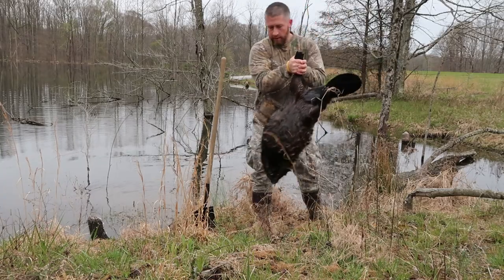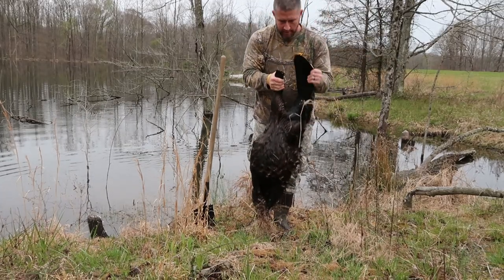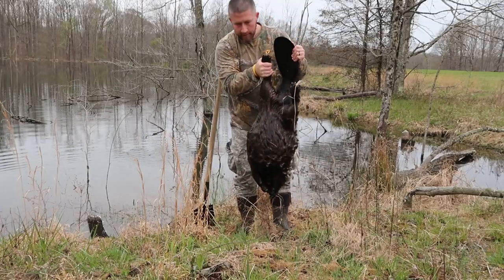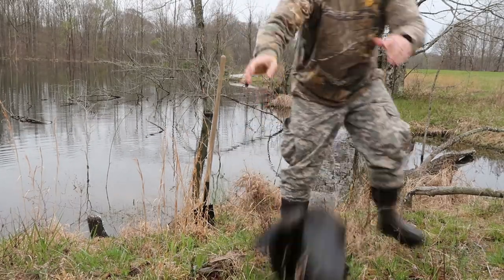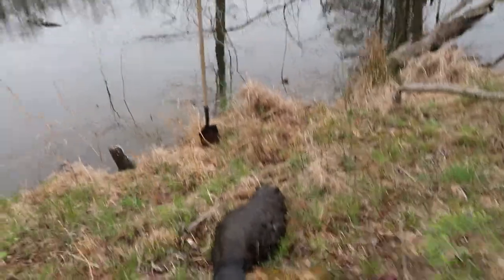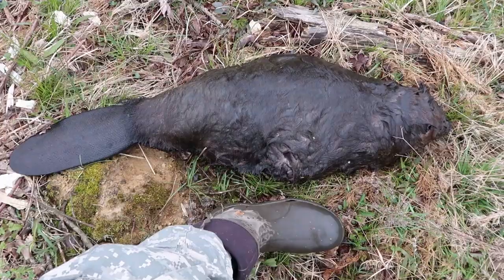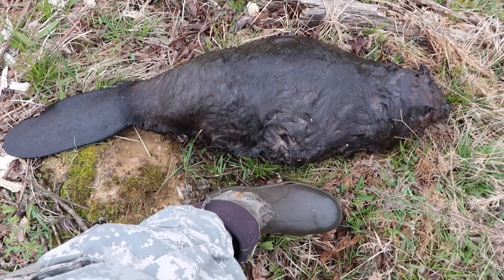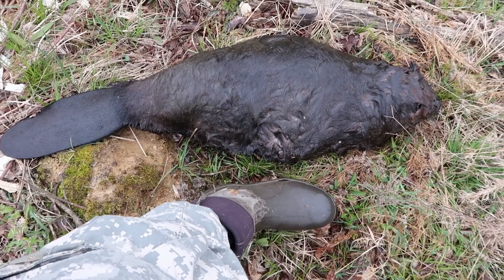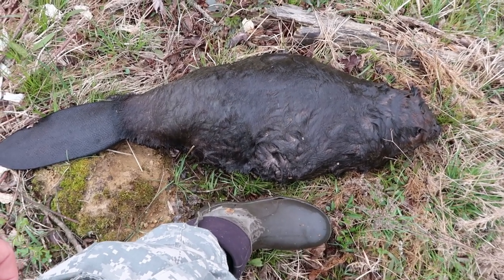Pretty good size. Man, he's heavy. Size 12 boot there, pretty good size. We'll get him home, get him cleaned up, put it on the grill a little bit later.